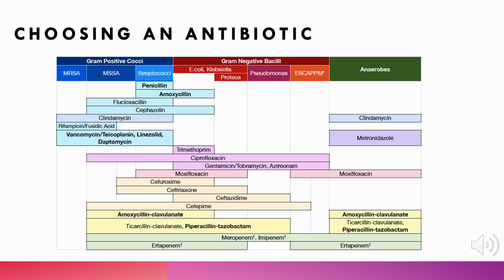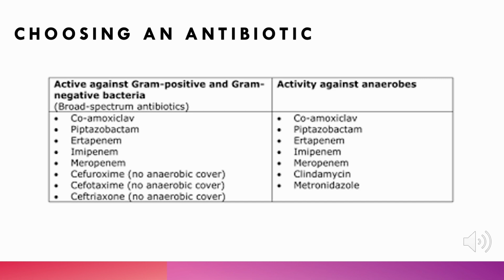So it's just to bear in mind that certain antibiotics are used depending on what we know about the infection. So if we know that it's a dental abscess, we would prescribe amoxicillin and metronidazole. But if it's, say, a pneumonia and we don't know what's causing it, we might go something a bit more broad spectrum, just to cover all bases. So, for example, in a severe pneumonia, we'd prescribe piperacillin tazobactam, which is also known as Tazocin, which covers both gram-positive and gram-negative. So you don't need to remember any of this, but it's more just to give you a bit of an overview of what types of antibiotics are out there and when you might use what. And this is just another little table, again focusing on the gram-positive and gram-negative versus the anaerobes.